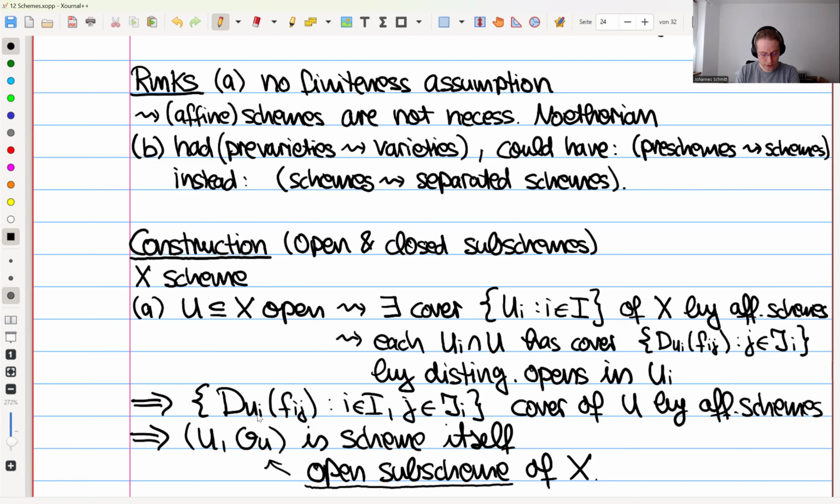And so all of these things are affine schemes, and so we have covered U by these things, and so by definition, this is the scheme itself. Here you see how all the different ingredients from the previous videos come together. And this thing is called an open subscheme of X. And here we see, specifying this is purely a topological input. So somehow you just input this open subset, and then you get a new scheme out.